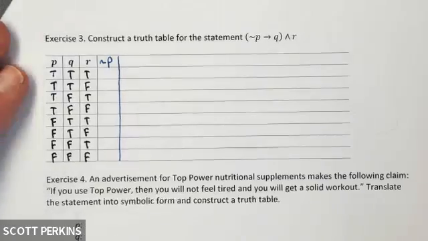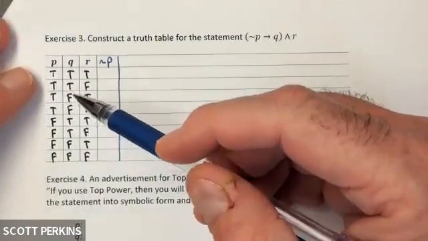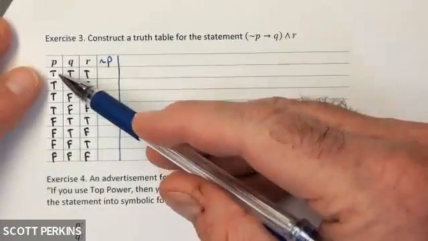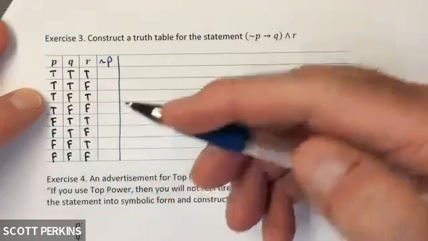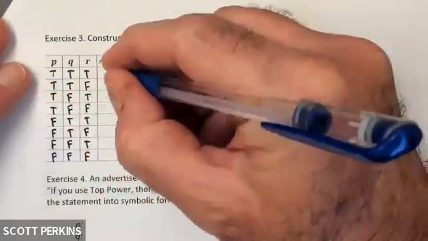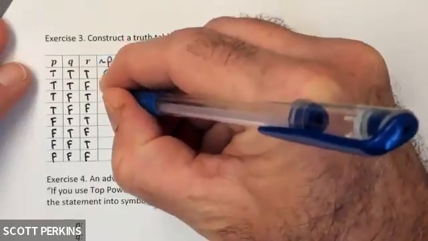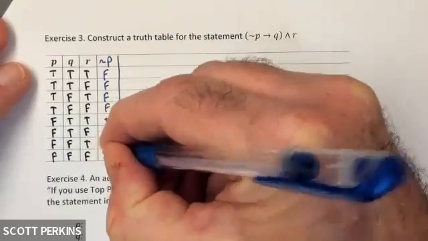So I'm going to start with the squiggly P column. Remind me again, as just a method of review here, what does the negation do to this column over here? Opposite. Perfect. Well said. So all the T's are going to become F's, all the F's become T's. So F, F, F, F, and then 4 T's. Perfect. And we're on the road.